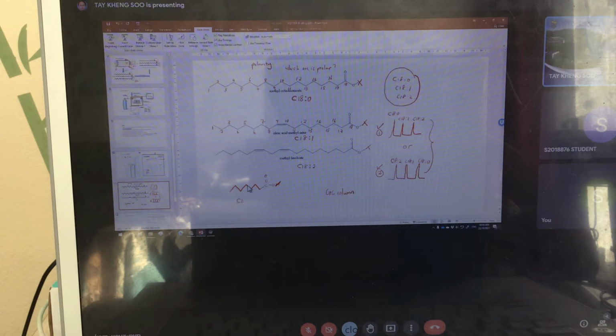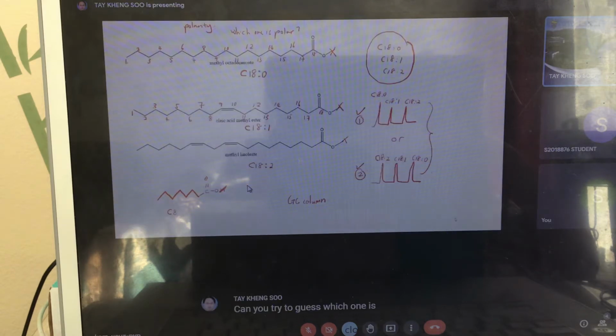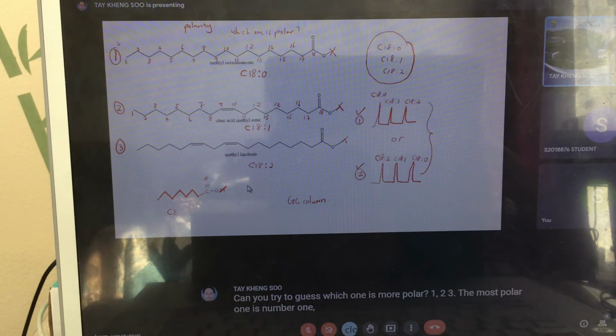Can you try to guess which one is more polar? 1, 2, 3. Is the most polar one number 1 or number 3?